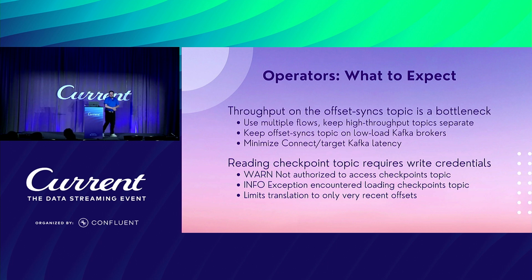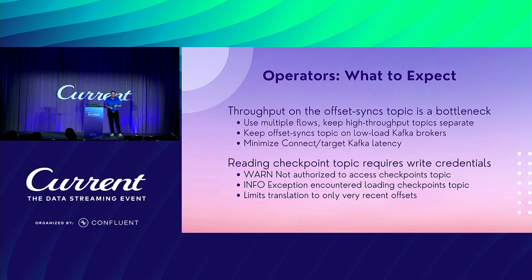The throughput on this is getting into some internal details if you dig deeper. The throughput on the offset syncs topic is, or can be, a very extreme bottleneck. So if you have 100 topic partitions being replicated by MirrorMaker 2, that's all great and parallelizable, but there's only one partition in the offset syncs topic. So if you're expecting to write one offset sync for every record, you turn your offset lag max down very low, you're just going to end up with problems on your offset syncs topic. So I have a couple strategies for dealing with that.